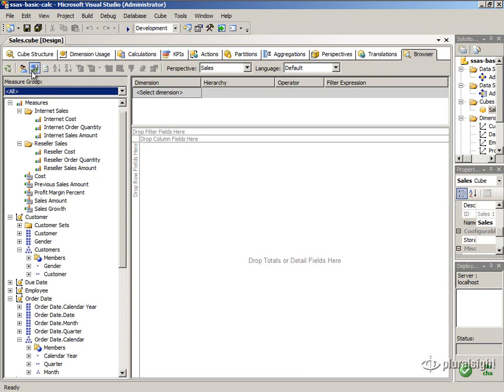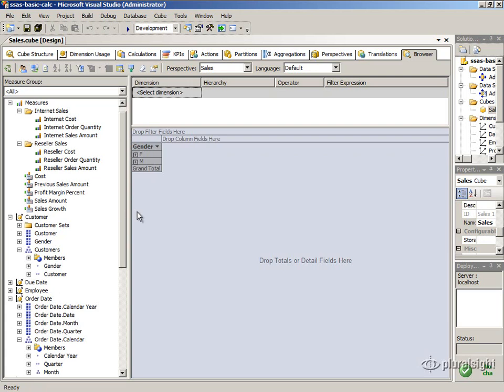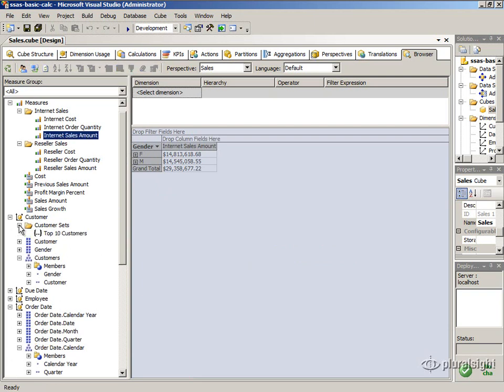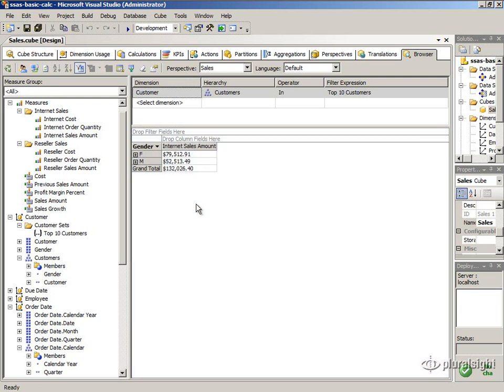And now when we want to work with named sets, we actually have to ask for the complete hierarchy on rows or columns. And then for the customer sets, we're not able to add that to our main grid here. This is strictly within BIDS. This would work correctly in Excel. But in BIDS, we're not able to work with the named sets. Even though we can see the named set, we have to add it to this filter pane at the top. We just drag and drop it. And you can see that our values changed in the grid.